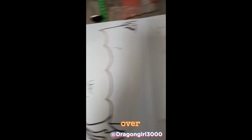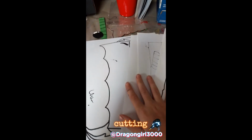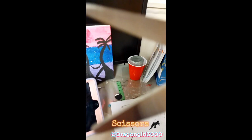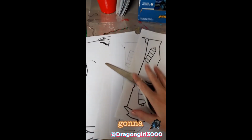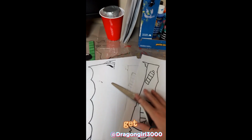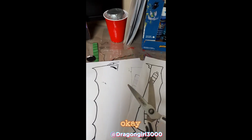Okay, I'm back, and we have all the pieces over here. So now we're gonna start cutting. Let's go get the scissors. Okay, I found the scissors, and now we're gonna cut. I'll get back to you when we start cutting, okay? See ya!